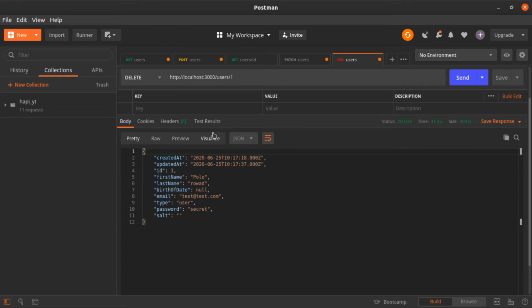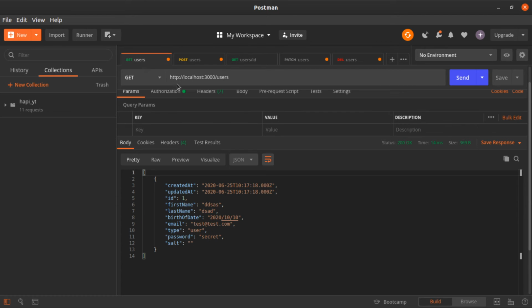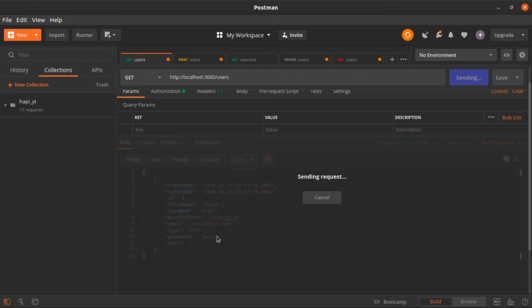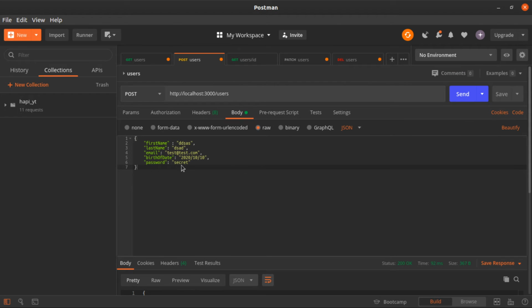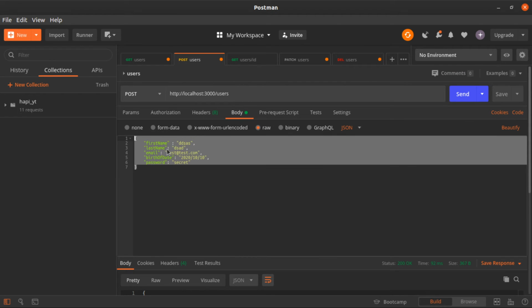Let's go to Postman. For example, if we go now to localhost 3000/users, hit send, we won't see anything. It's an empty array. So let's create a user. If you go to the same route and choose the POST request and the body of the data, let me just create one from scratch if you don't know Postman.